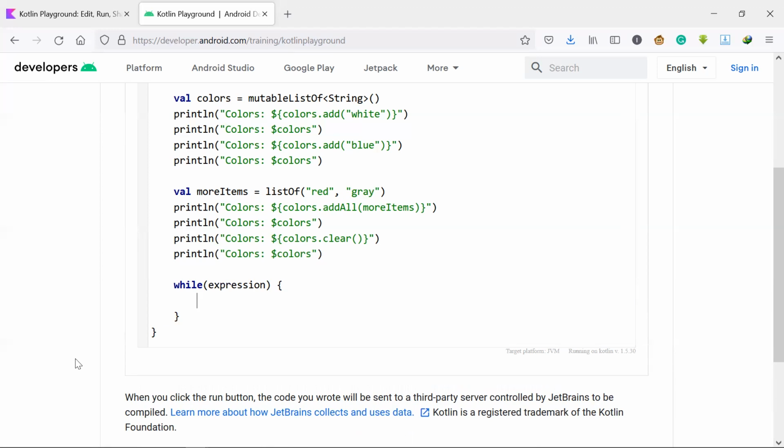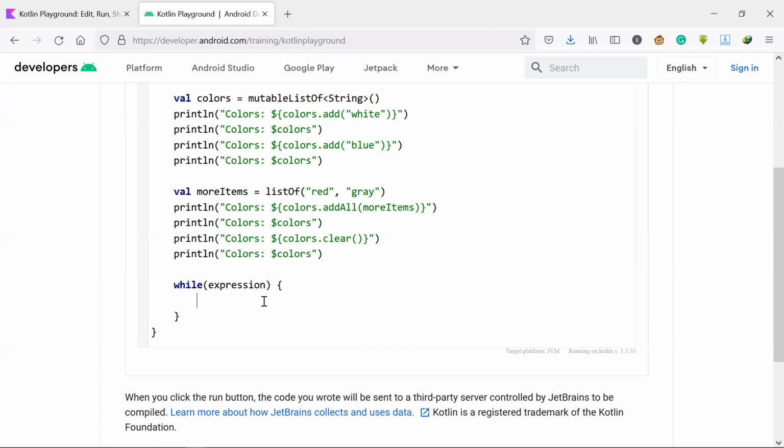It just contains a block of code that executes over and over again as long as this expression is true. Any code you write in here will keep on running over and over again. That's what a loop is all about.